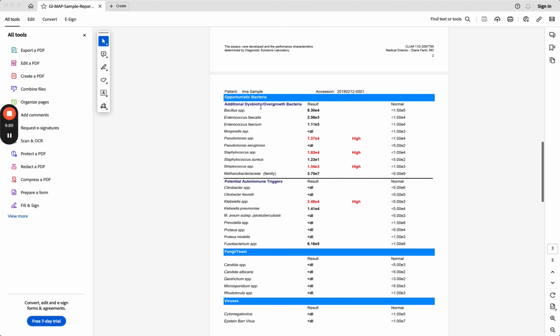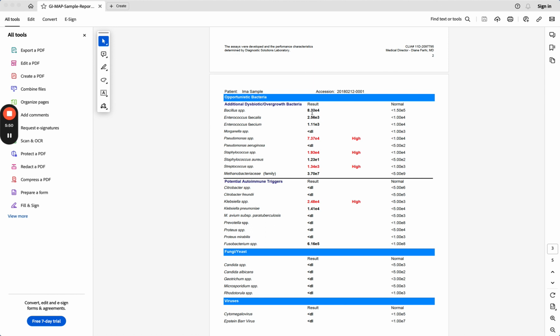Next, we have the dysbiotic or overgrowth bacteria. When you see a lot of red here, I usually think of dysbiosis, which is usually supported through an unhealthy diet with sugar, or maybe a lot of antibiotics in the past, or even a lot of stress can trigger dysbiosis. Constipation is another big cause of dysbiosis because it will allow these bacteria to overgrow in the gut.